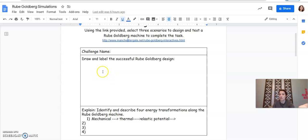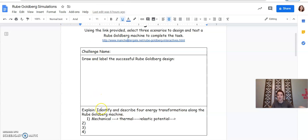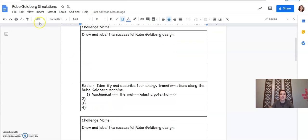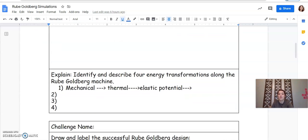You can either draw and label the Rube Goldberg design that you came up with, or you can take a screenshot of what you came up with from the website and copy and paste that there. And then what you're going to do, and this is the most important part, you are going to describe the energy transformations along the machine that you have built.